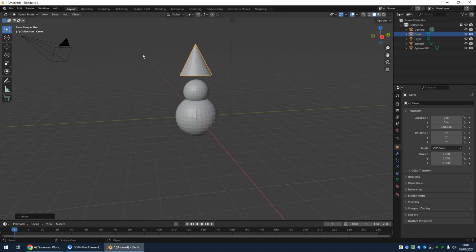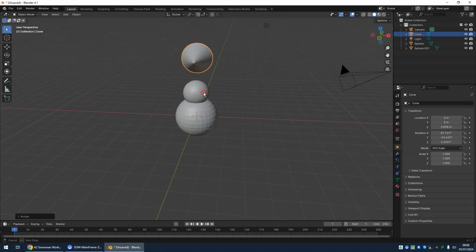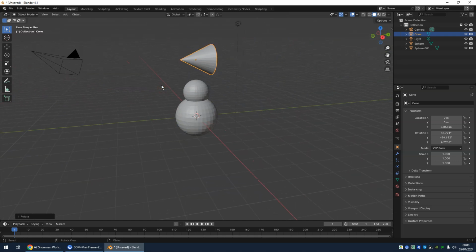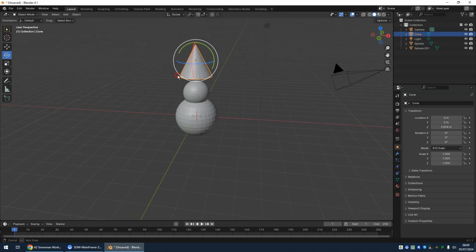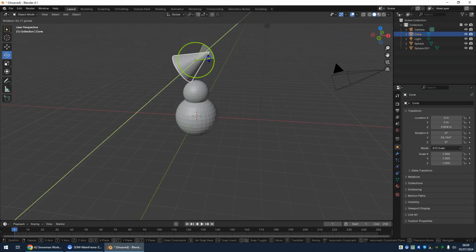Click. Now, I want to rotate this. So I'm going to use the rotate tool. You can just press R, look. So you see it says R. R like so. And I can just rotate this like this. Okay, and then I guess I need to do that. I don't actually like this way. I'm going to undo that. I'm actually going to use this tool. I'm going to show you why. Because you get the 3 axes like this, the direction you want to rotate it, and I just want to rotate it forwards. So all I need to do, look, is select the green line and rotate it.